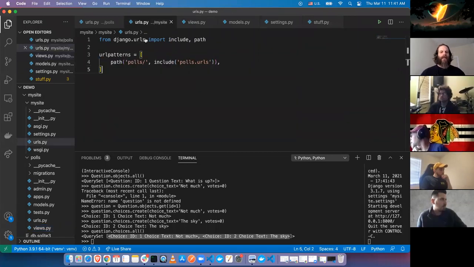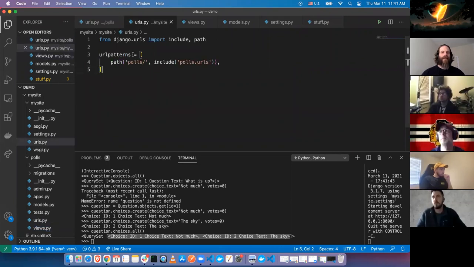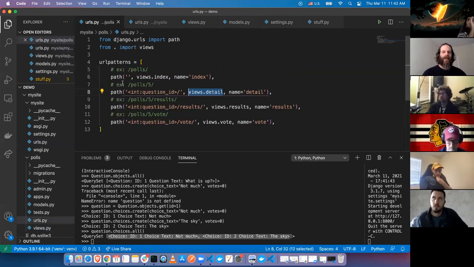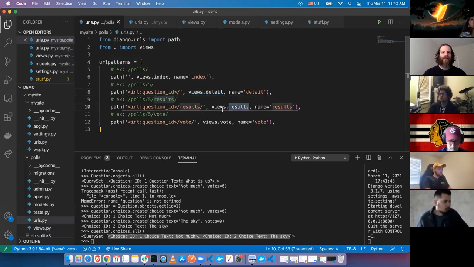So we added some routes in our app. So again, this is all falling under this polls. So this is all localhost, whatever, /polls. And then if it's polls slash anything else, including nothing, it's going to get routed over here. And then we're going to handle with finer grain detail. So slash polls slash nothing, we'll go to index. Slash polls slash 5, we'll go to detail. Slash polls slash 5 slash results, we'll call the results function and so on.